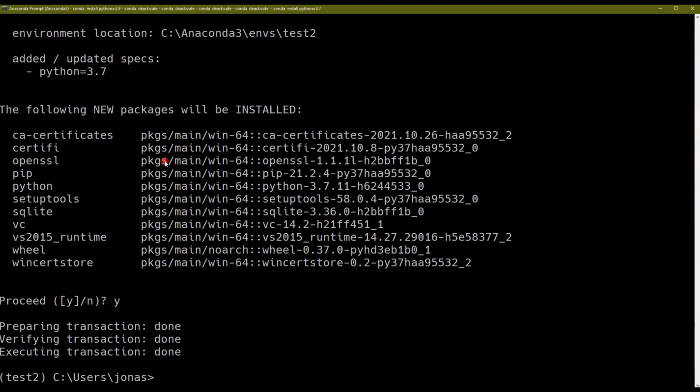So now I created a test2 environment. What I can do now, if I want to export this environment to somewhere else, I can use conda list, and then I do test2 explicit, to a spec file.